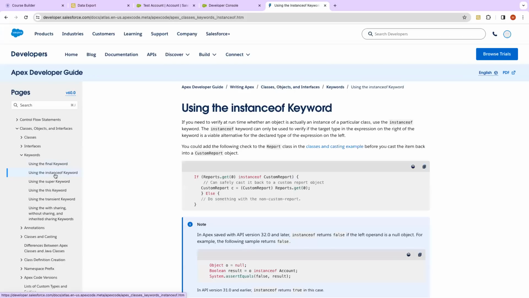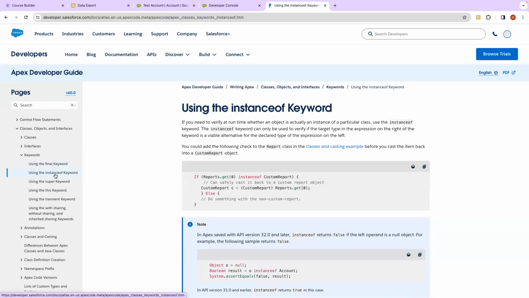Okay, then there is the instanceof keyword. The instanceof keyword is used to get the instance of an object. Okay, if you are not sure which object you are currently working on, let's say you have created a Lightning web component from where you will pass something to Apex, let's say an SObject, and you are not sure, and based on the SObject, if it is account, then you will have to return an account list. If it is contact, then you will have to return the contact list, but you are not sure which object you are getting from your Lightning web component in your Apex class.